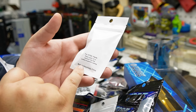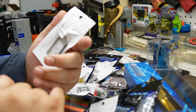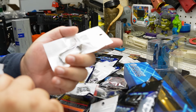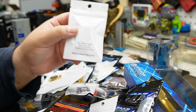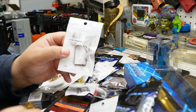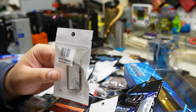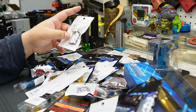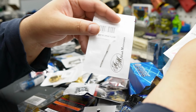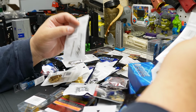This is new. Airsoft Masterpiece wasn't doing this. It's a new packaging. Trigger bar still looks the same. This is actually new. You know what's funny is I bought this from Airsoft Megastore. Oh, I wish I had that package. Yeah, this is new. I'm glad we did this, guys, because now we kind of got an update. Oh, I should have bought 100 of these. I'm so stupid.